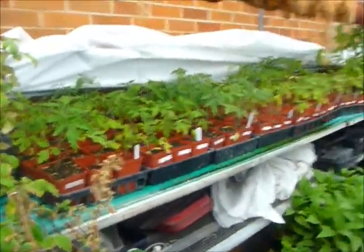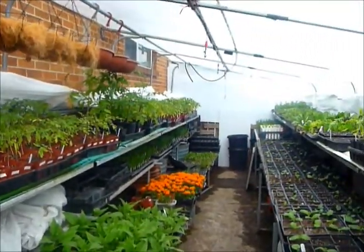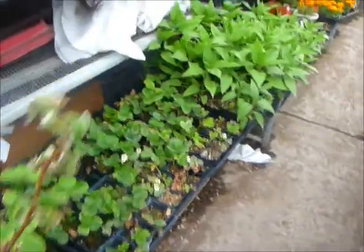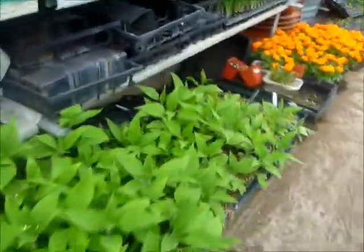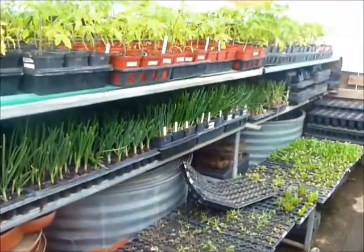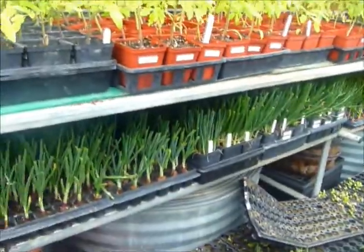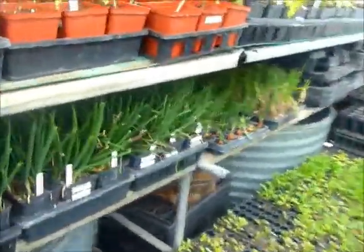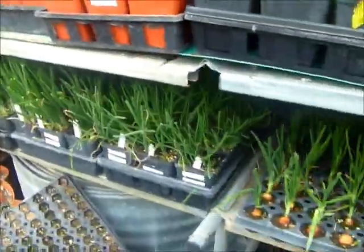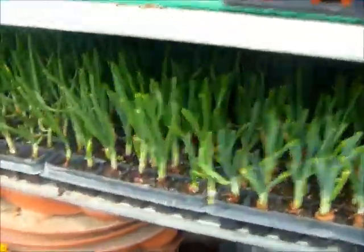And here's where I got all my tomatoes all lined up, and some raspberries I'm putting in my garden, and then some strawberries and Jerusalem artichokes, and we got some flowers in here, and I got onions all across here. I grew like 12 different onions this year, some of the pearl drops and the calapinis, and I always start my own onions, but then I always start sets just in case mine don't work out.